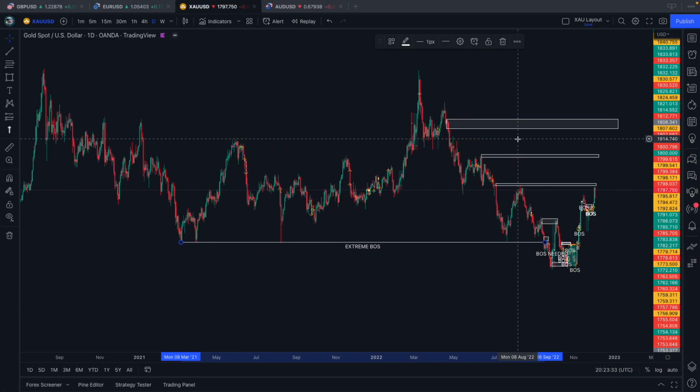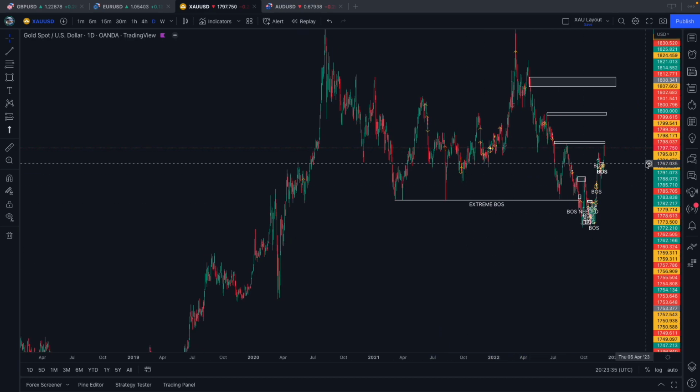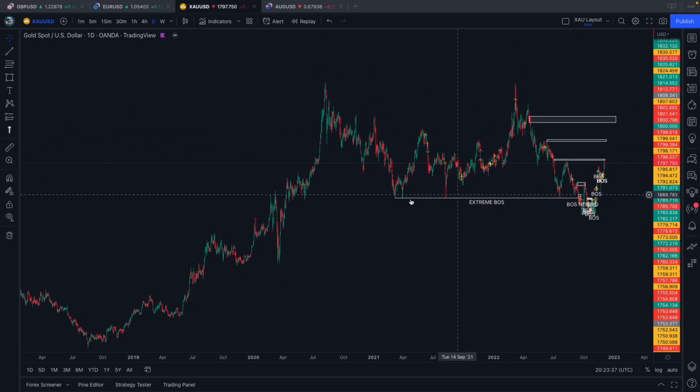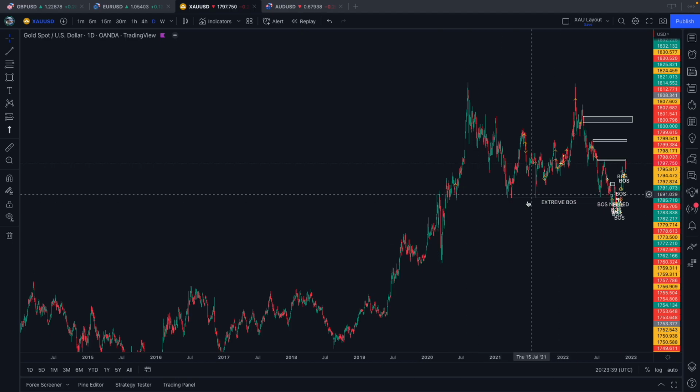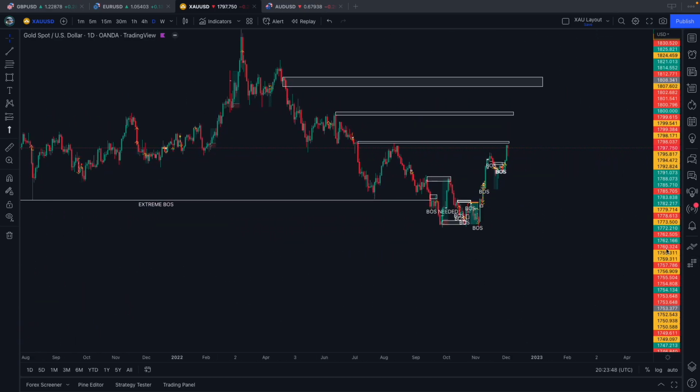Okay, so now looking at the XAU USD time frame, this market looks as though it is following bearishness. Now we've had an extreme break of structure. This was the last structural low that was created within this bullishness. We have seen price break that. There's a lot of analysis there.